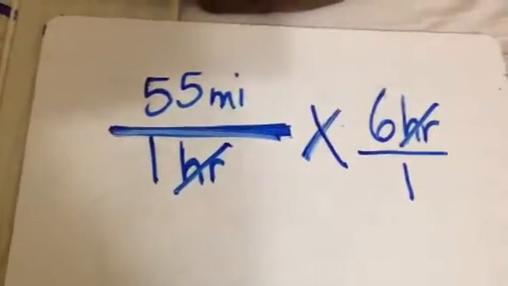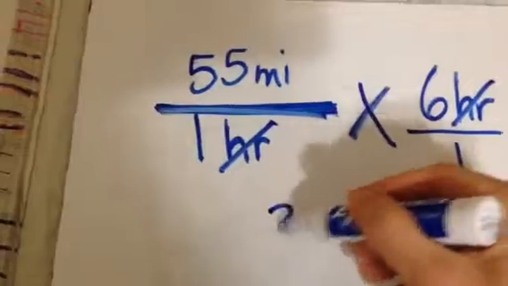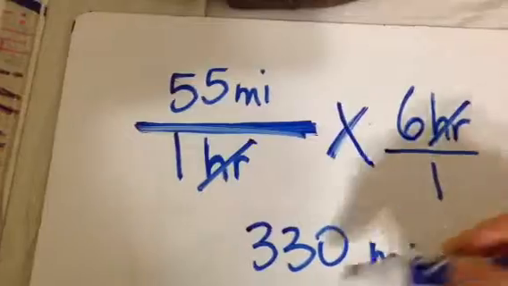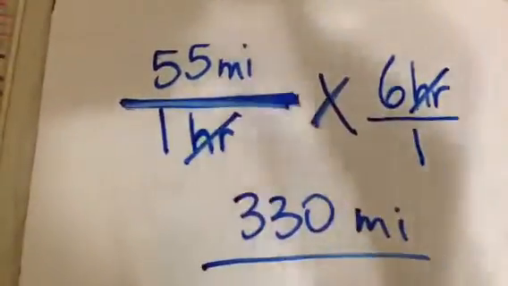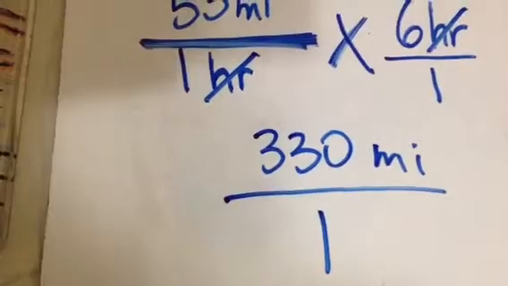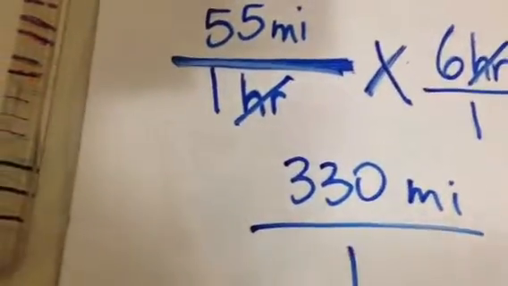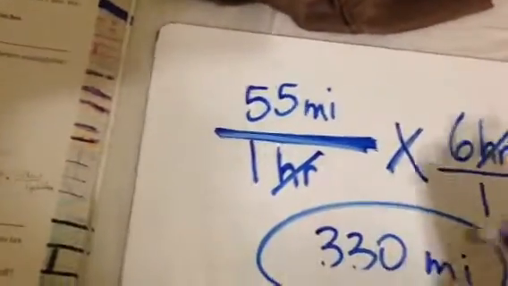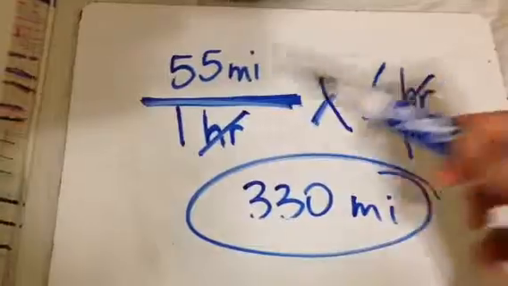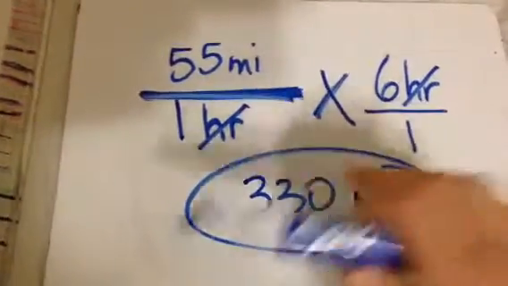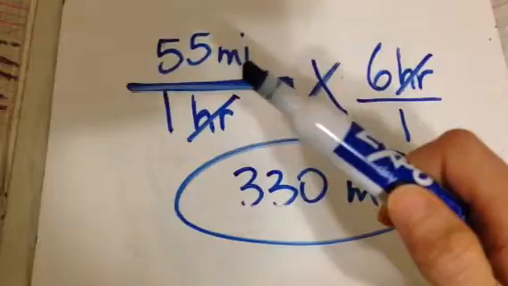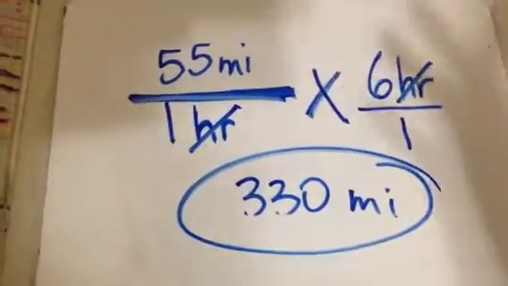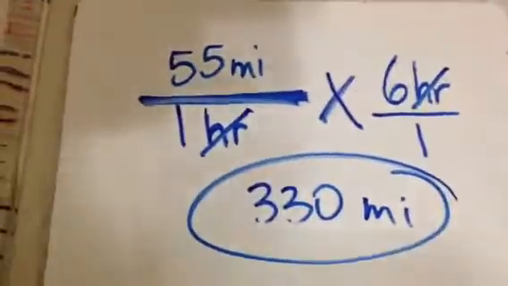Okay, and if we were to multiply that, we're going to end up getting 330. And I still have my miles, so I'm going to put miles. And then you would do that over 1 times 1. And so it would be 330 miles over 1, which then goes to 330 only. So 330 miles is the answer, because we crossed out the hours, so the hours go away, and so all we have left is miles. And so from there, we just multiply it, and that's our answer. Okay, let's do another one.